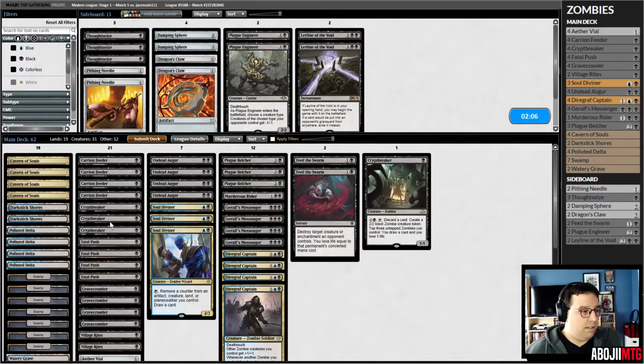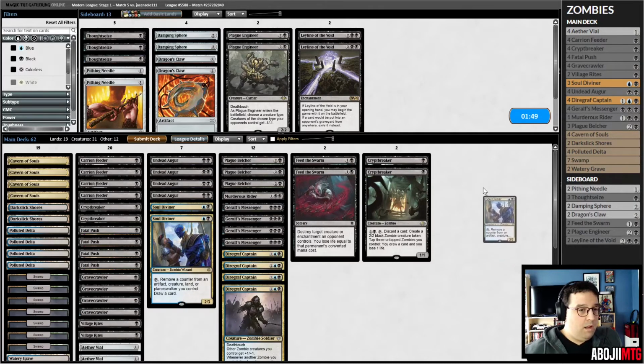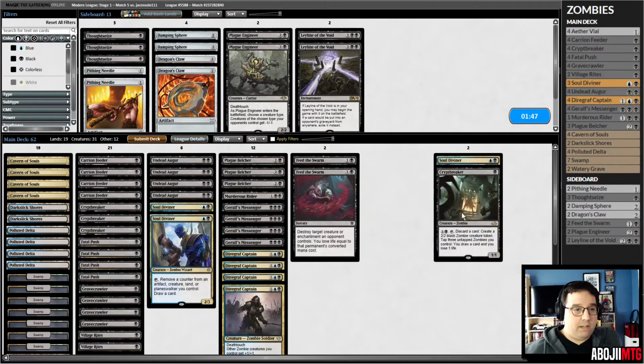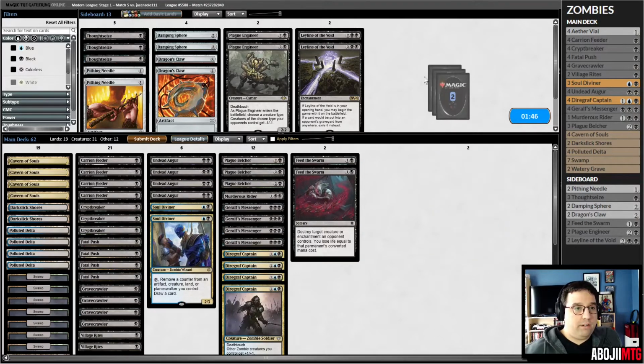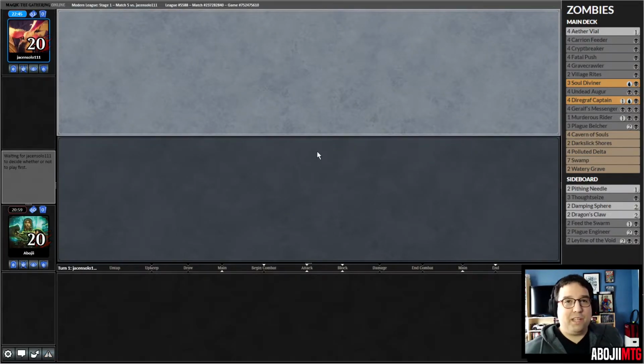So, Crypties out. Although Cryptbreaker did a lot of work there last game, maybe I've been pooping on old Cryptbreaker a little bit too much, and maybe he deserves to be in the deck. Maybe. Maybe it's something like this. Take out a Cryptbreaker and a Soul Diviner. Sure. All right, let's see if we can make it happen.